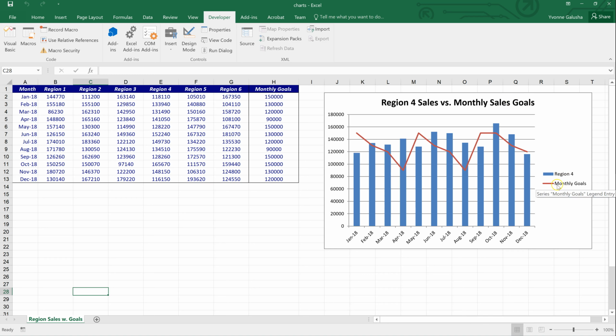And then also notice what I've done here is I've designated for that series, monthly goals, a different type. And in this case, it's a line, because that helps do the comparison. Now, I could have made this chart comparison, say region 4, to another region of the user's choice. And then I probably would have done duplicate bars. And so the principle is the same. To accomplish comparisons, you have to add another series set. And so that's the code we're going to look at next.